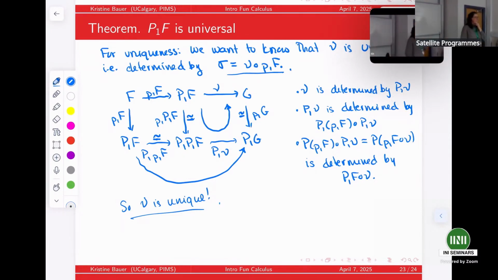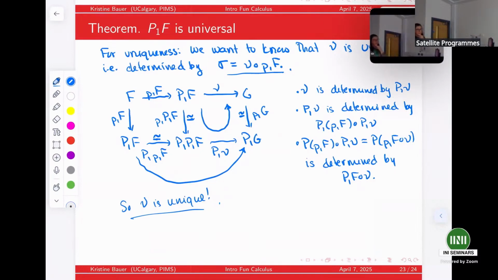I was just curious if you had a slogan about what type of data the map T forgets, or if thinking of it as forgetting data is even the right way to think about this. Especially in terms of what I'm forgetting each time I iterate in that tower to get P1. I guess I'm thinking more about what it remembers as opposed to what it forgets. So it's exactly as I've been saying.